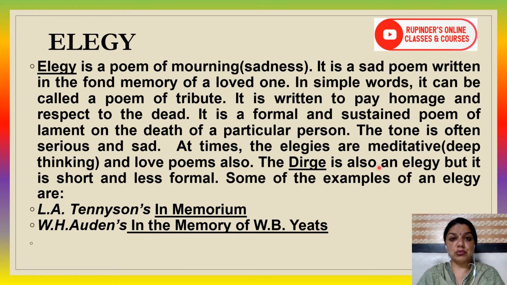This is also called a mourning song, but it is short and less formal. So it's not that formal the way the elegy is. Some of the examples of an elegy are Lord Alfred Tennyson's In Memoriam and W.H. Auden's In the Memory of W.B. Yeats. So these are very important examples of an elegy.